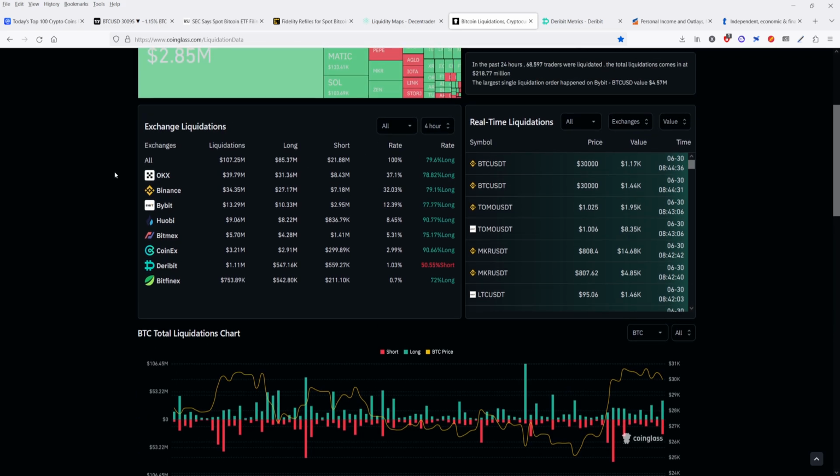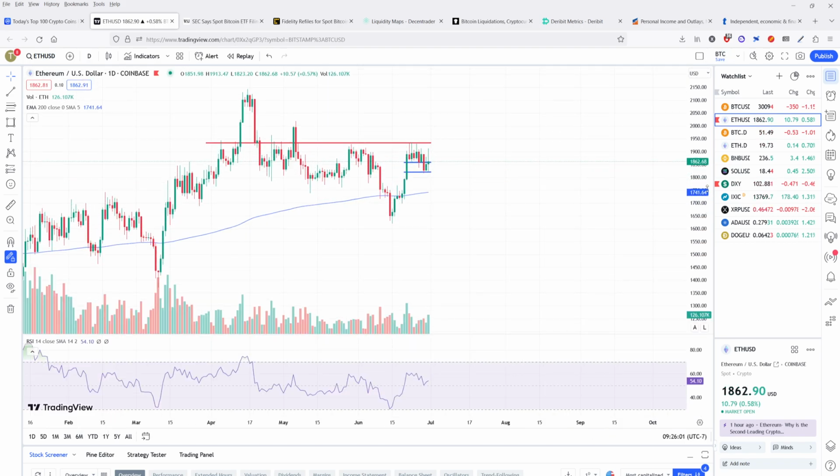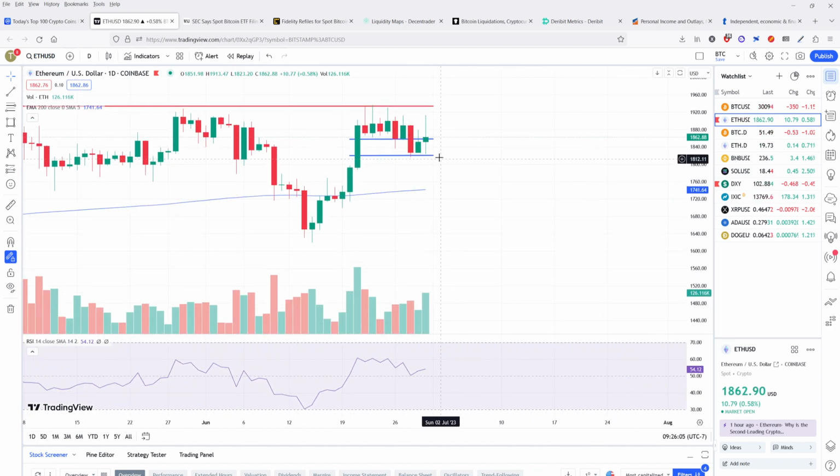The other thing I want to talk about is our Ethereum chart TA. Ethereum has also been kind of lagging behind the Bitcoin price. And we've seen this crazy candle here, again, long wick to the upside, long wick to the downside. And we've seen that this support level at 1820 seems to be fairly strong, and it's holding for now. So as long as it holds this support level, I'm feeling pretty bullish and positive about Ethereum in the short term. Now, if it loses this, we could wind up seeing another capitulation all the way down to about 1740, to the 200-day moving average. A little bit higher than that, maybe about 1800 or so, you're going to see additional support there as well.